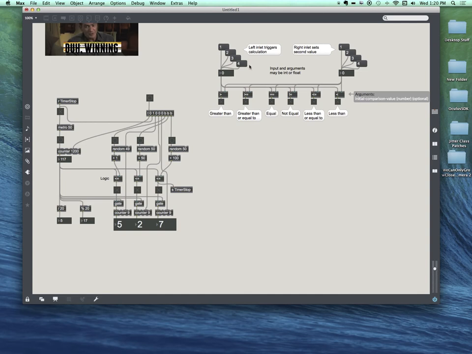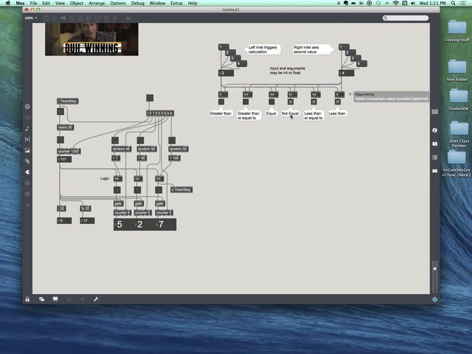So let's go ahead and click on 4 on the right inlet values over here, right? And now click on, and nothing happens. You see, none of those toggles are lit. Now go over here and click a 2. And now you see that triggers the calculation on all of the objects at the same time.